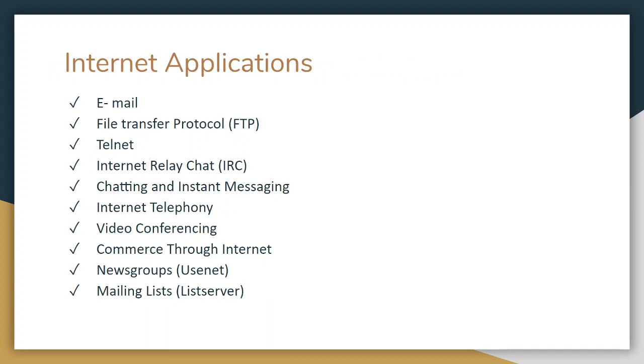Where are these internet applications used? First thing is electronic mail. There is nothing more to it. Electronic mail is a kind of letter exchange technology that you can use through electronic media. You can type anything, add photos, add videos, or a mixture of all these things, and have a kind of document and send it to anybody who has an email ID. That is nothing but an electronic mail.